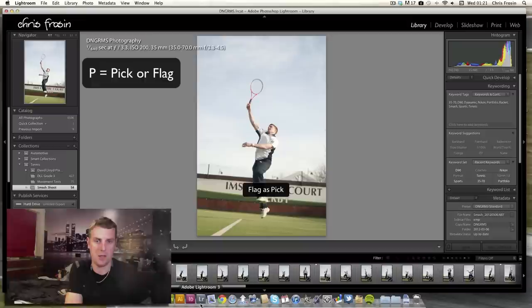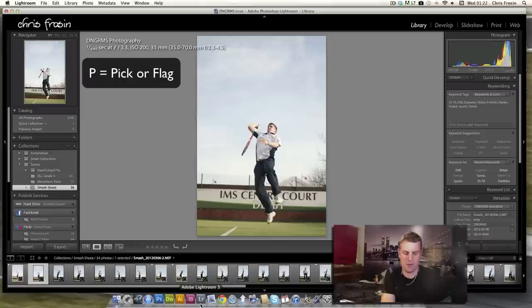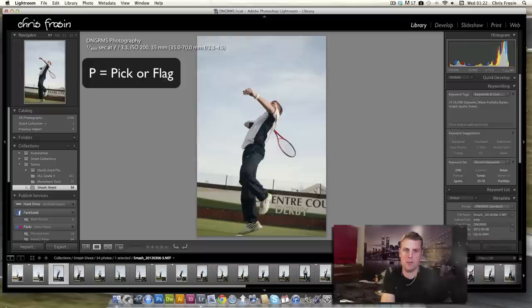So that one there needs flagging, so I'm going to hit P, and you'll see that down here on the, what's that called, photo stream, it just shows up with a little flag there. I've done some of them already, so that one there is not particularly a great photo.